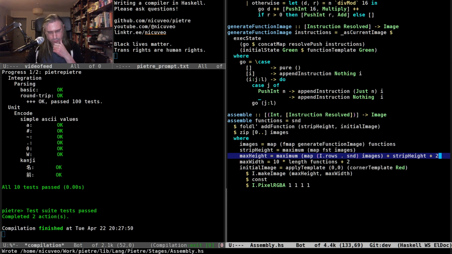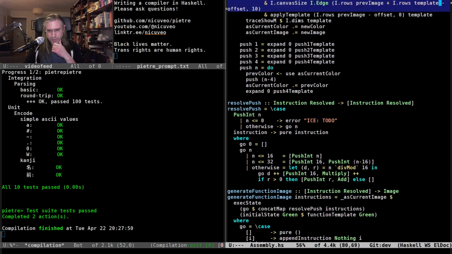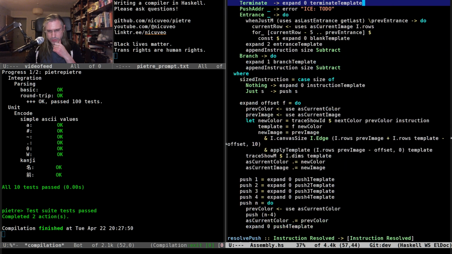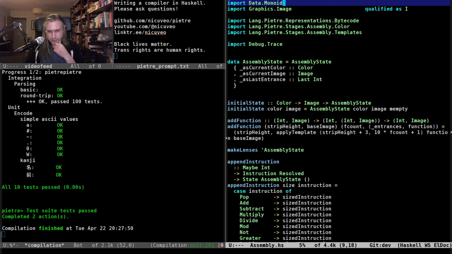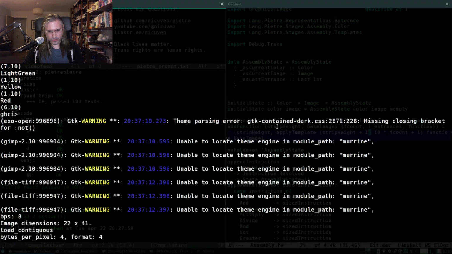I can go 2 pixels higher than that. And that means here it is strip height +2. No, +1. Yes, I think that's correct. Let's try again.